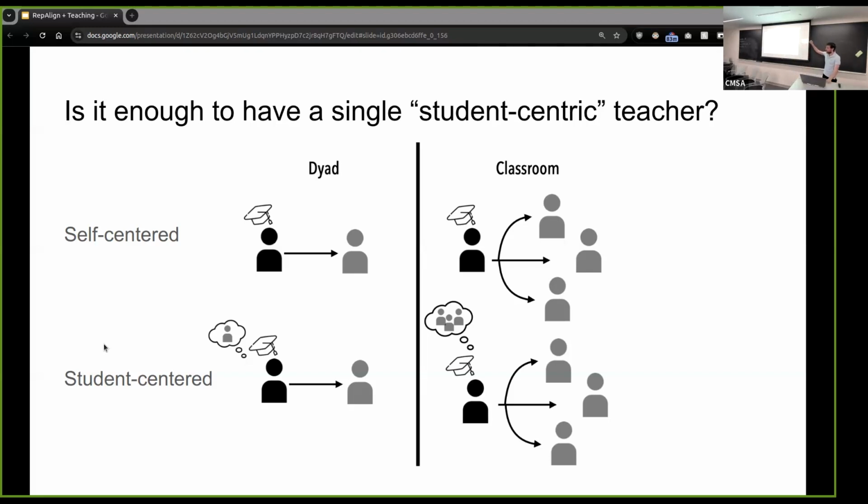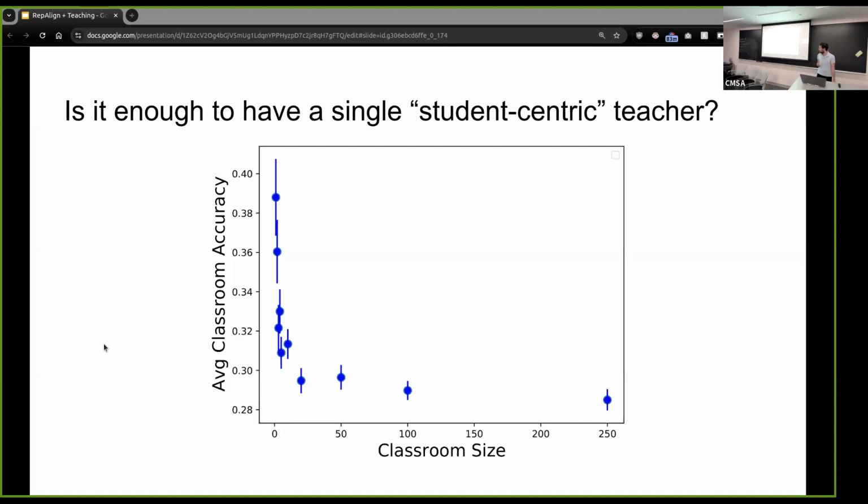But as soon as we start moving towards classrooms where we have multiple students interacting with a single teacher, especially in the case where we have human teachers, who can't parallelize themselves to all of the students, who are time constrained, who have just a single lecture to relay all of the teaching material, what we start seeing is an effect that looks like this. As the classroom size increases, and this is back in our simulations from before, even if we have a teacher who models all of the students in the class perfectly, and tries to tailor their teaching examples to all of the students simultaneously to optimize results for all of them, as the classroom size increases, or as the diversity in the classroom increases, the learning gain rapidly drops.